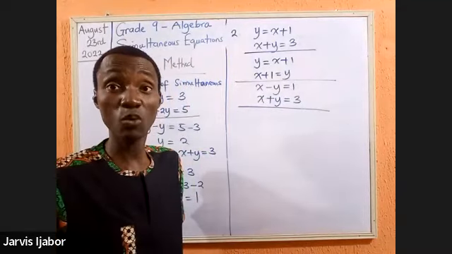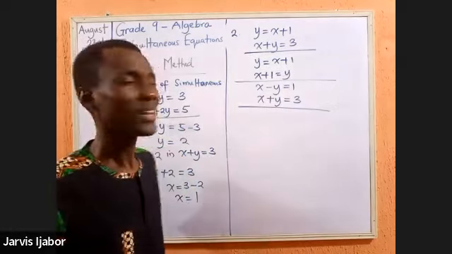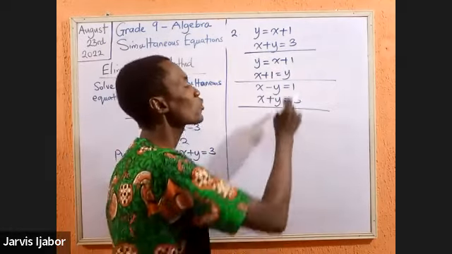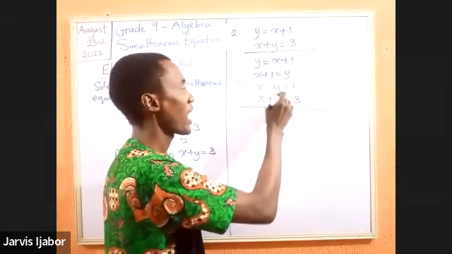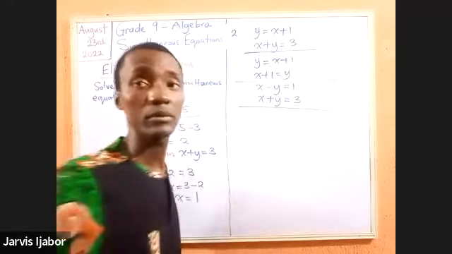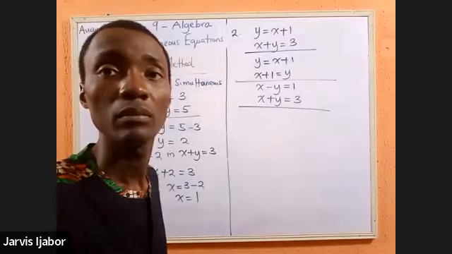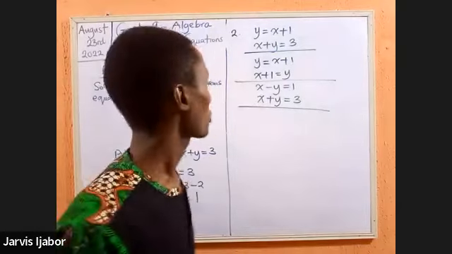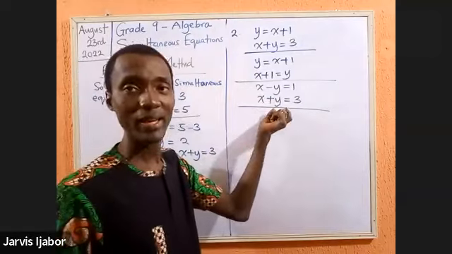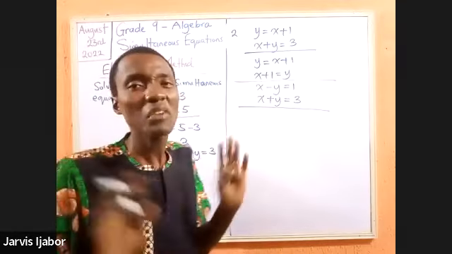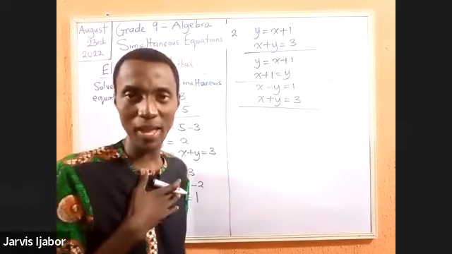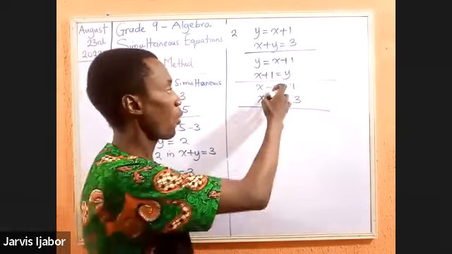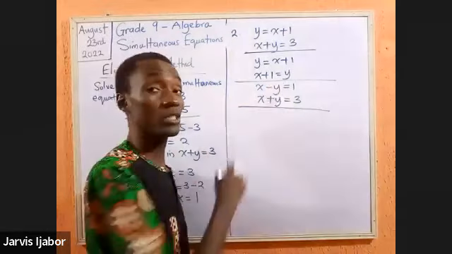I can eliminate either of what? X or y. Now, if I choose to eliminate y, I will add, because the signs of y are different. So you can choose to eliminate y, and you can eliminate x. Whichever one you want to do is fine. But in this setup, I want to eliminate y. I've chosen to eliminate y. Y is negative here, y is positive here.